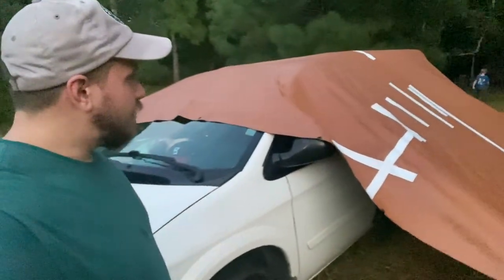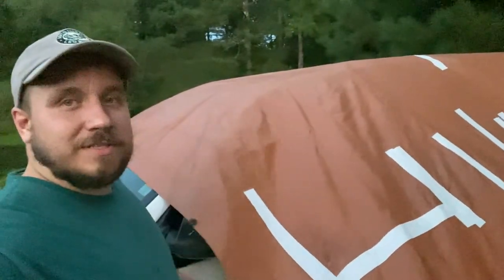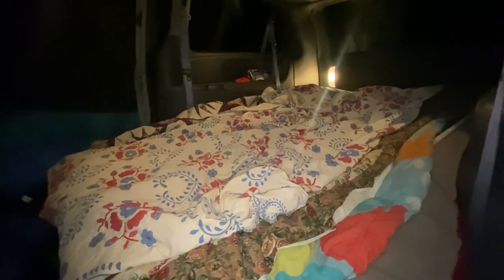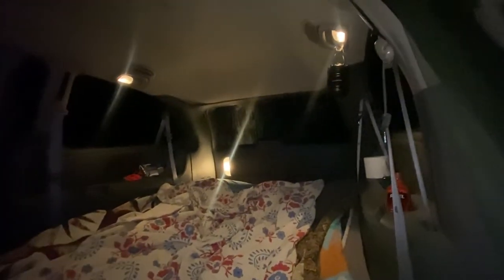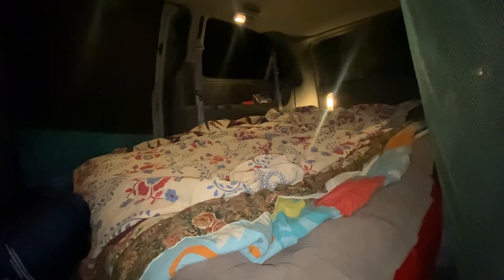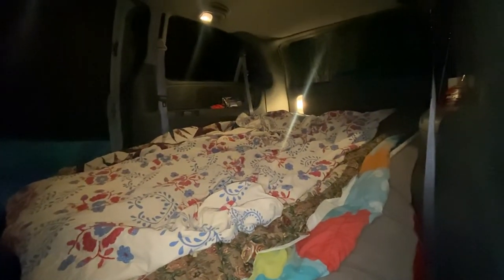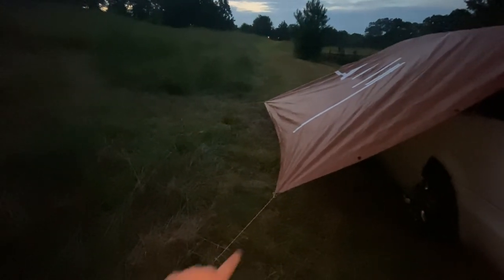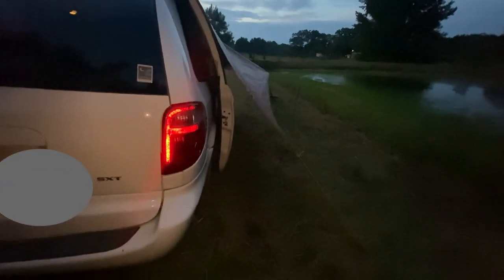All in all, not too shabby if I may say so. Don't mind the tarp — we had to repair it, we use it for setting up a slip and slide for Fourth of July festivities. It's pretty neat under here. We got a bug net, inflated mattress, a bunch of comforters, some pillows. We got a little lamp we can lower down for light, and in about 15 minutes all the interior lights click off until we open the door again so the battery won't get affected. I don't think there's going to be room in here for me tonight so I'm probably going to pitch a tent right next to it. One thing I would change is I would have made the tarp line a little bigger and held up by a pole or stick, because it's just too low to the ground, but it'll definitely keep the rain off.